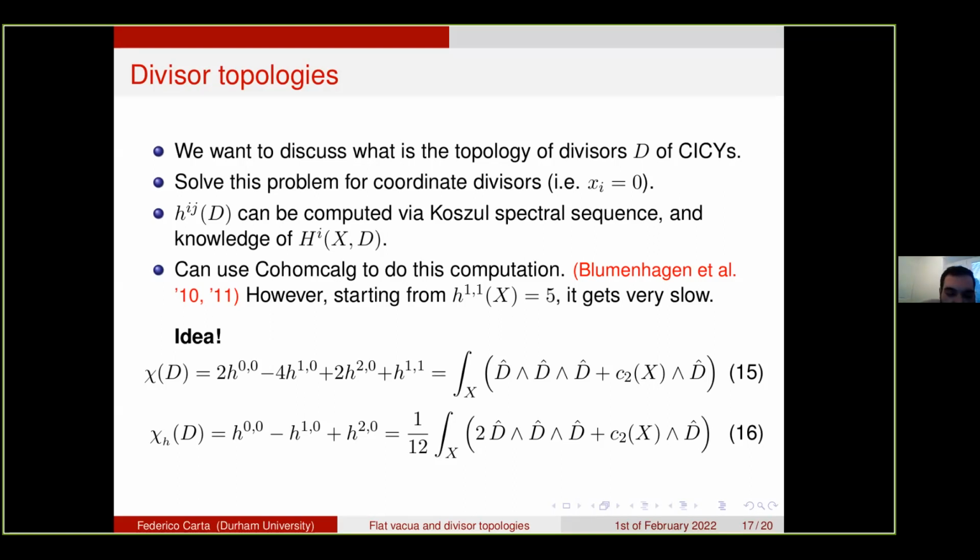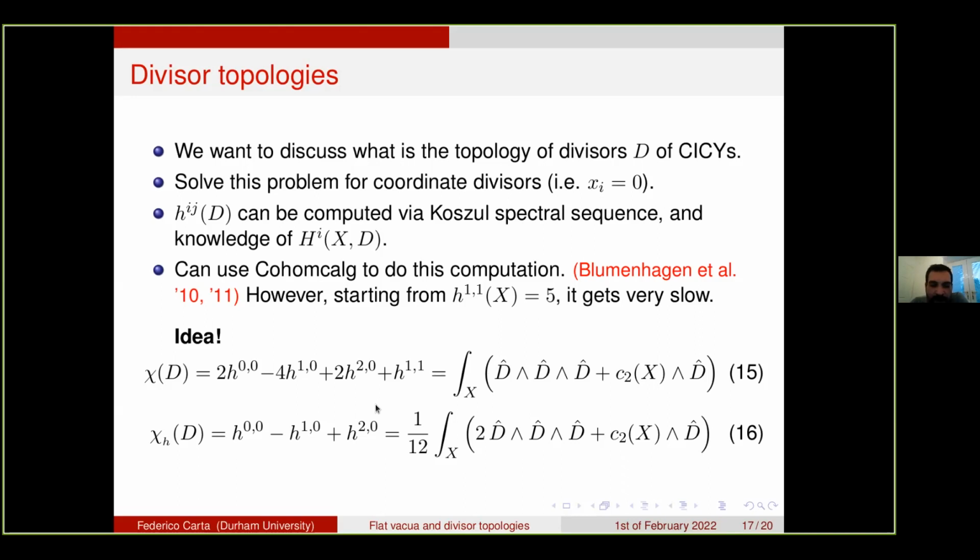So it's slow. So we had an idea to circumvent the problem, and the idea is the following. The Euler characteristic and the arithmetic genus of the divisor can be written in terms of the Hodge numbers of that divisor. Then by some index theorem, as usual, quantities of this type can be related to integrals of topological quantities, like triple intersection numbers, values of the second Chern form, stuff like that. What I want to say is that we know how to compute well the right-hand side of this equation. So you should look at this equation, think here there is a number. So we have numbers here, and here we have what we want to find. However, it's two equations for four unknowns.